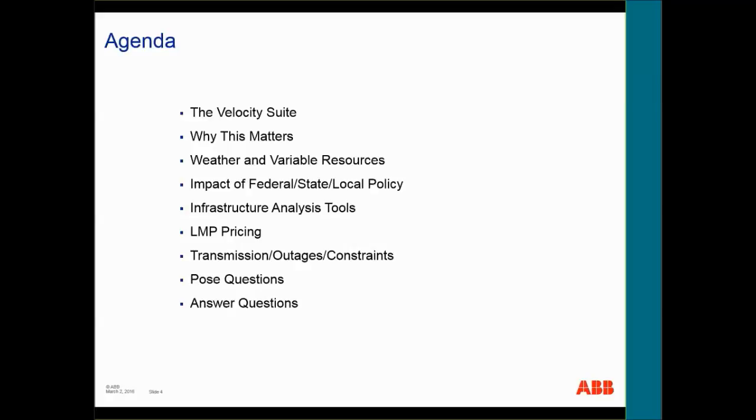Just real quick, here's what we're planning on talking about today. We'll briefly go over the Velocity Suite, what it entails, why we're talking about renewable development, whether and how variable resources can impact build and steps that need to be taken, several tools that can help you make decisions while you go through this, and then we'll talk about some pricing, transmission outages and constraints, hopefully get some feedback from you guys about what you would like to see, and then answer any questions that you may have.